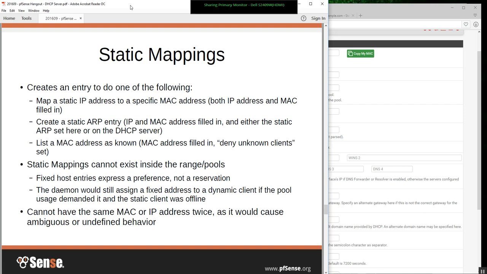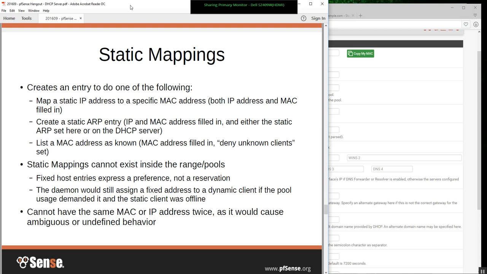Something that trips a lot of people up is these static mappings cannot exist inside of your ranges or pools. The reason for that is because the ISC DHCP daemon does not support a reservation as, you get this IP address and nobody else can ever use it. That's not how they work. They are a preference for an address.